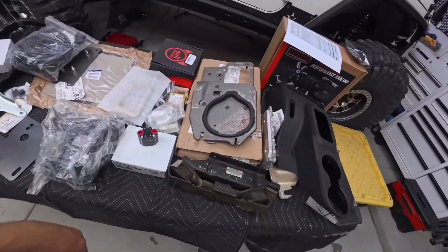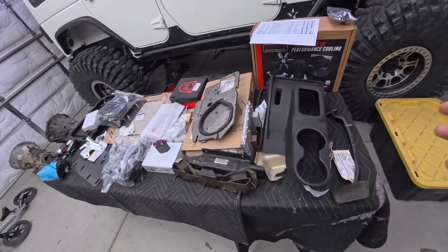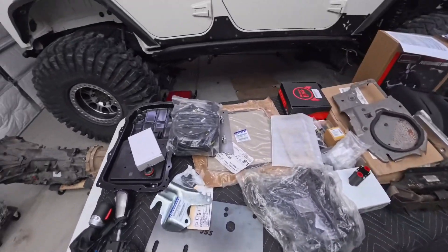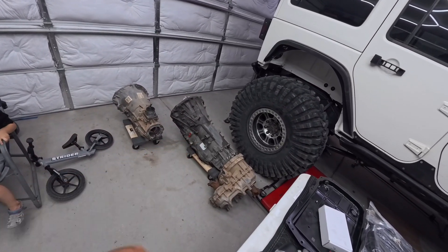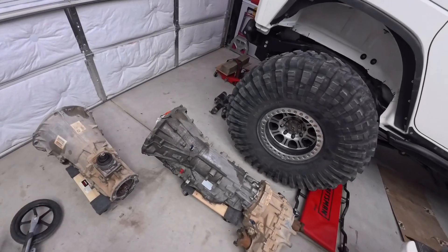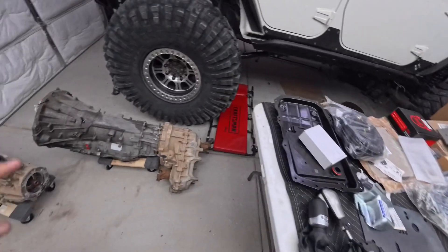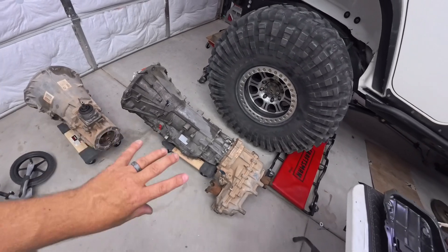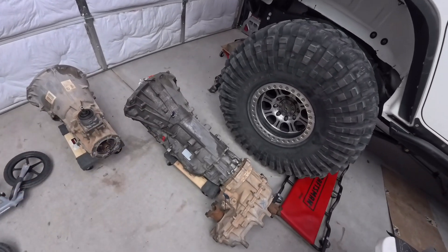Here is my table of parts. I'm going to go through everything, explain what it is, and whether you need it or if I just chose to go that route. We talked about the 850 out of a newer RAM 1500 pickup — you can also do an 845 out of an older RAM pickup. Same rules still apply, but according to Todd the 850 is the better route to go, mostly because it's a newer vehicle and they did some internal changes.